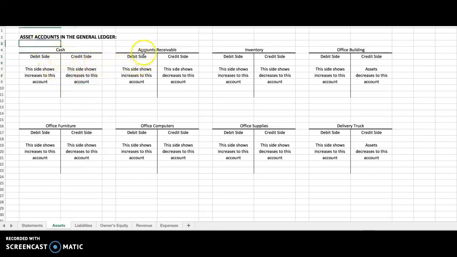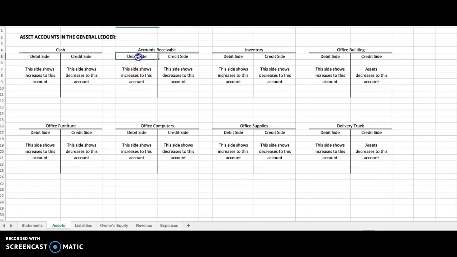Now I've shown the other accounts that were listed on the balance sheet of this particular business. These are all assets. These are all things that the business owns. So this is what you have to try to visualize. These are, in effect, pages in a ledger book, and there's one for cash, there's one for accounts receivable. Remember, that's going to show what people owe to us.